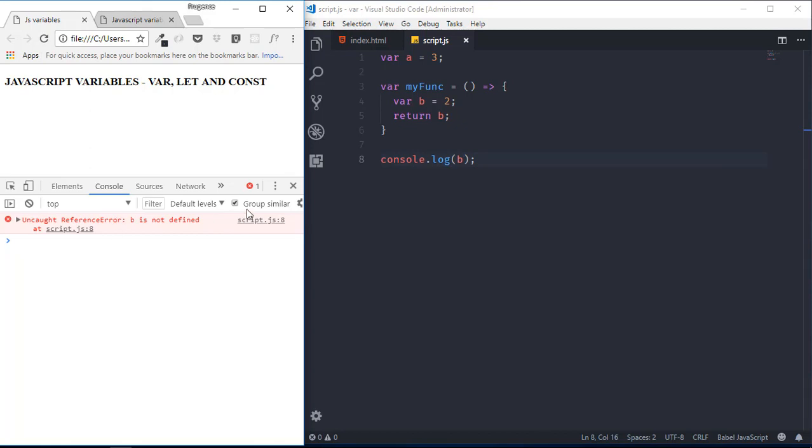Why? Because b has been defined inside the function. When you declare a variable inside the function, that variable will not be leaked out, so keep that in your mind. When you declare a variable inside the function, that variable cannot be leaked out.